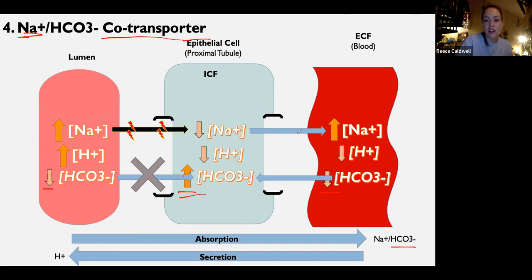So what we see here is that this is a form of, another mistake I made, I'm so sorry. This arrow should be pointing in this direction, and this should not be going here. It should be pointing in this direction. This is, again, a form of secondary active transport, but it is a symport because those molecules are moving in the same direction. And we're actually getting our energy from the bicarbonate. So the bicarb is moving with its concentration gradient from high to low. So we're getting our energy from there.